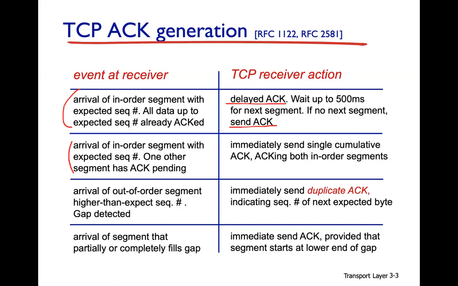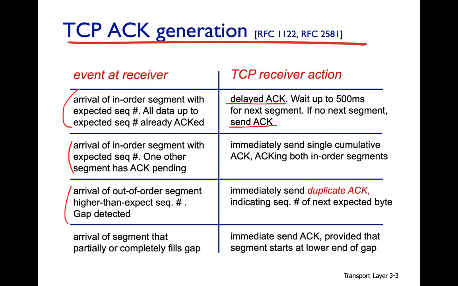If you send 100 segments, you only need 50 ACKs, so it will reduce the size by half. But this is the perfect scenario. If it's not perfect, usually segments arrive out of order, higher than the expected number. So this one actually creates a gap, and you will immediately send a duplicate ACK, indicating which sequence number you want to get.